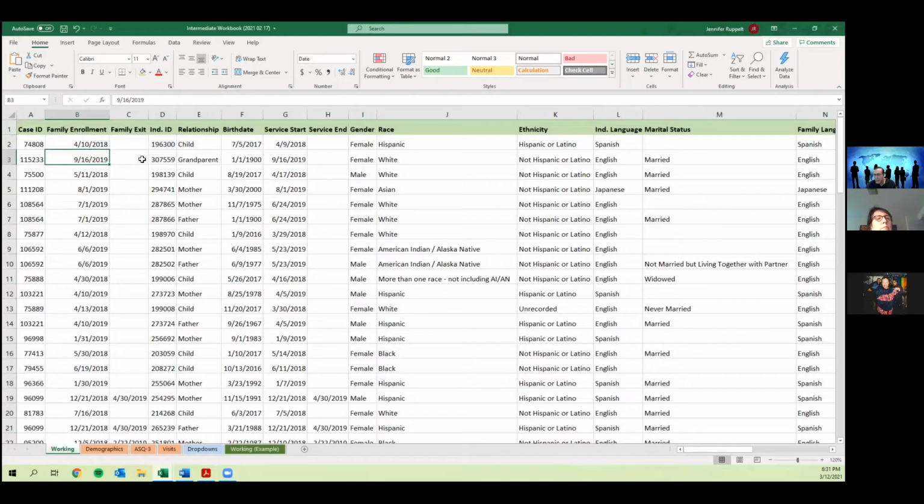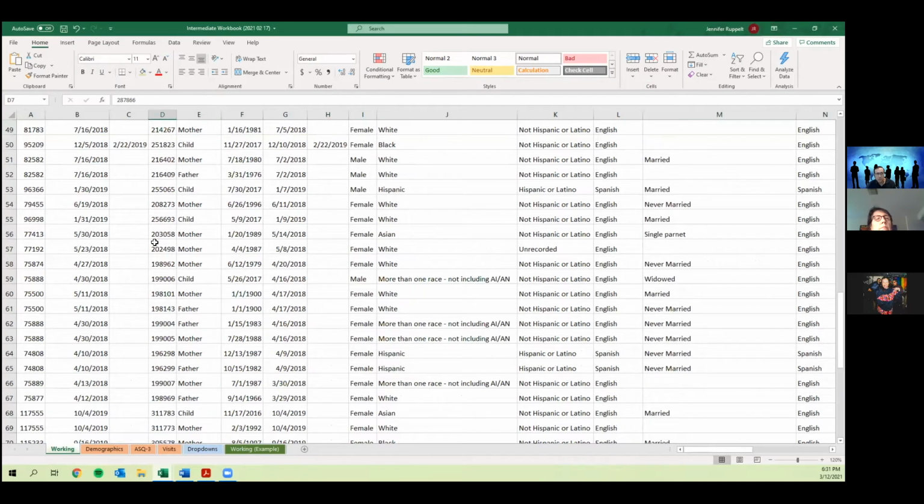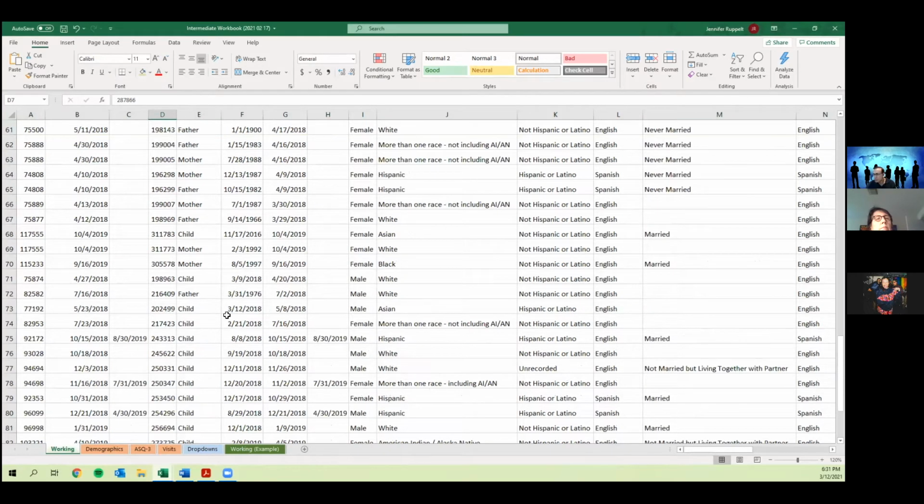But we still have the difficulty if I want to scroll down in my data and see, you know, maybe a client that's down way at the bottom, I've lost my column headers. I'm no longer able to see what was this date and this other date. I have a number here, I have another number over here.